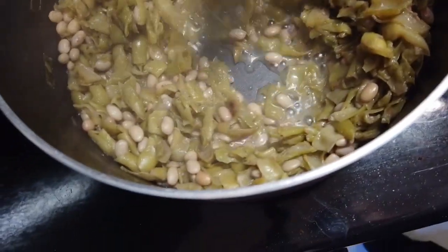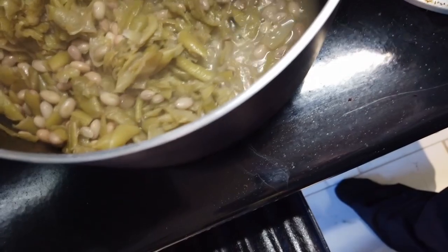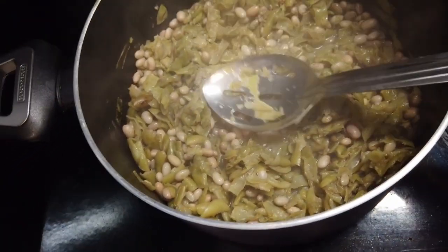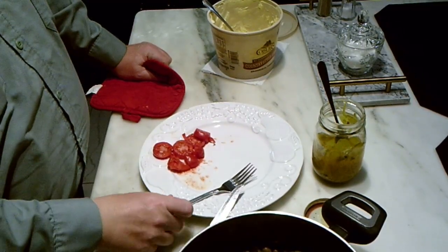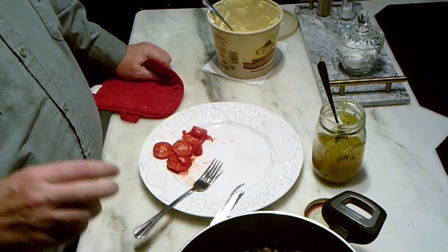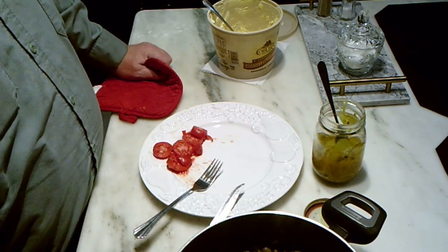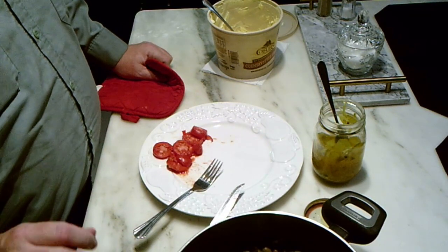There's still a little water, but it's a little bit everywhere. There's plenty of dry pan available. So I'm going to halt that right there and say it's time to plate up. Let's get tonight's dinner plated up. I went out in the garden earlier today and I found four or five little bitty Roma tomatoes that were ripe that I could harvest. So I got those. They're probably the last of the tomatoes, but I got them.